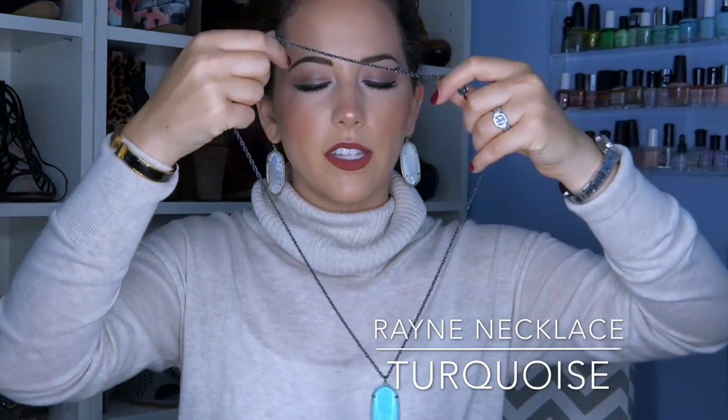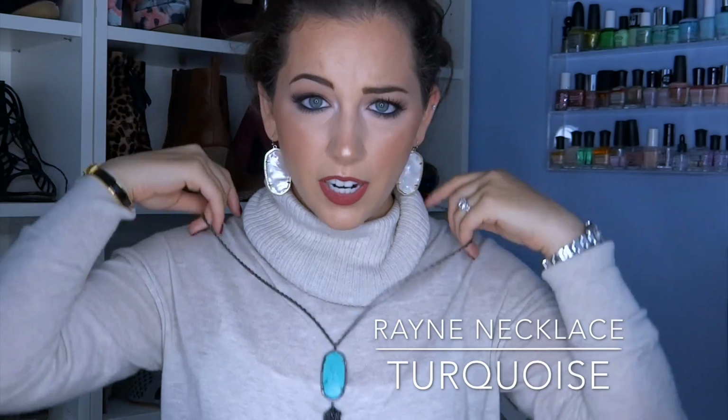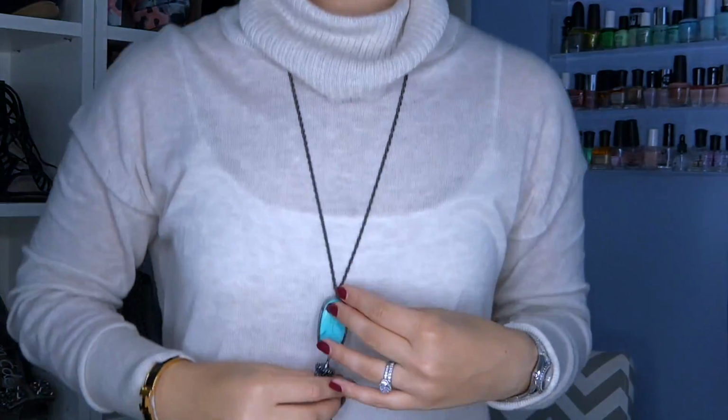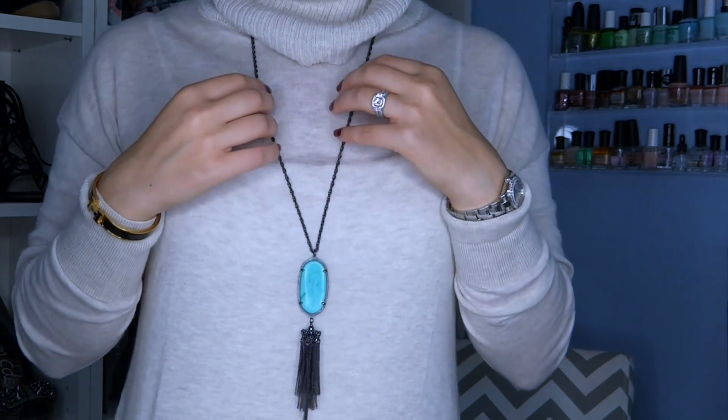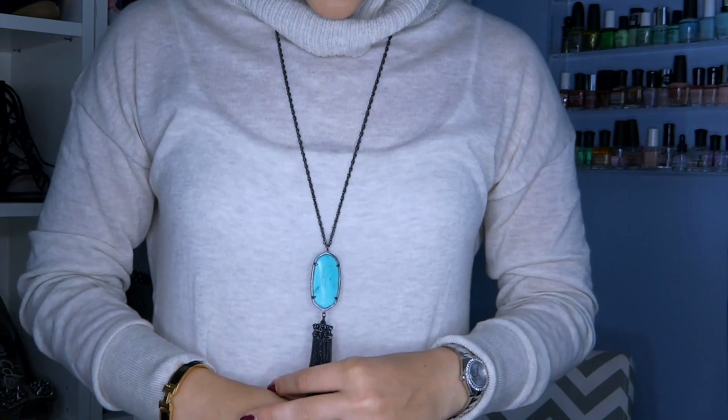I know that I did in my Nordstrom anniversary sale haul because I got this one on sale. So I'll just try this one on for you really quick. I'm sure I tried it on in that video too, but just so you guys can see, this is in the gunmetal color. Oops, I'm a little tangled here at the bottom. There we go. This is the only piece that I have in the gunmetal, and I have it in the turquoise, which I love. I think that it stands out so nice. I'm glad that I wore this top because it's light, so you can see the detailing really nice.